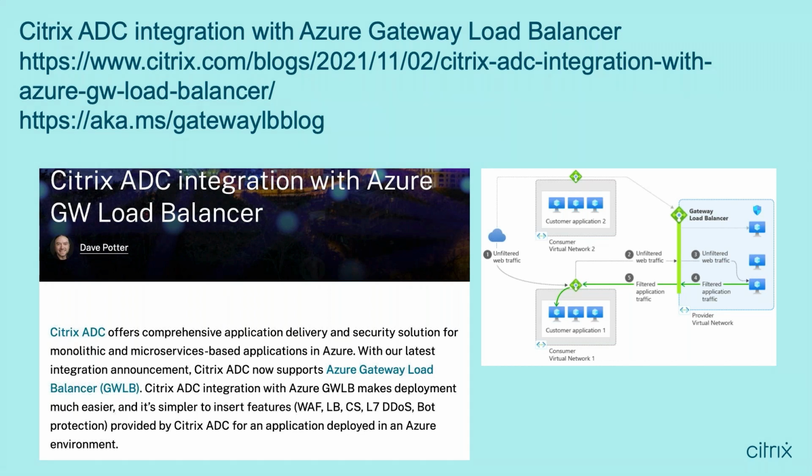It effectively allows you to have a single point of entry into the network that can span multiple regions and resource groups. So if you have an ADC in multiple locations and you want to make them both available with a common IP address, you can do that using the Gateway Load Balancer. I've got a link to the blog here. You're also welcome to view more details about that with the link from Microsoft as well. And this was announced just yesterday at Ignite.